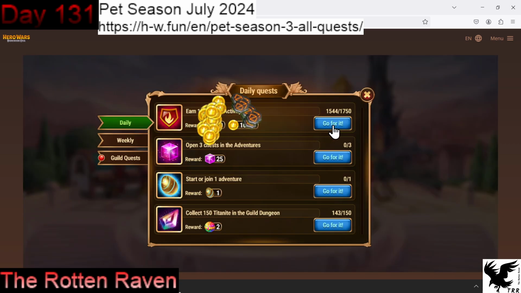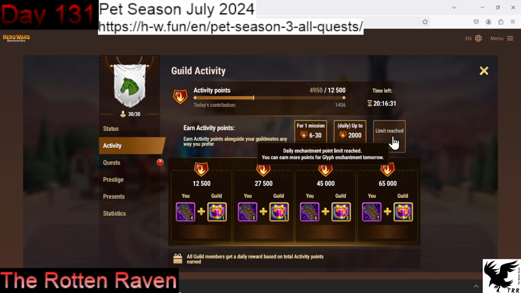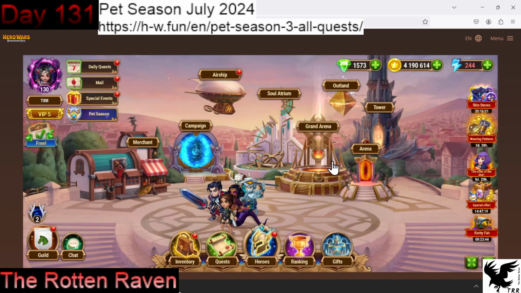Daily quest we got. Really? We did do. So I'm seeing we don't have enough guild activity. We need like 206. And we did do our glyph. I'm not changing that much. I'm gonna buy this. That's 200 and we only need 206.